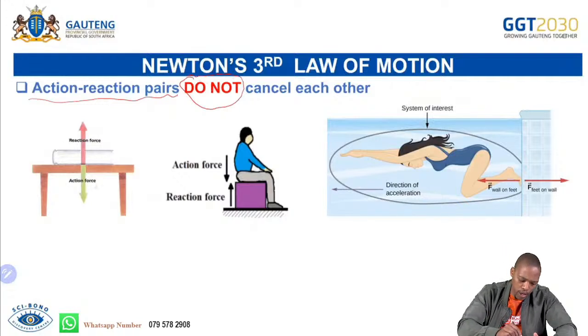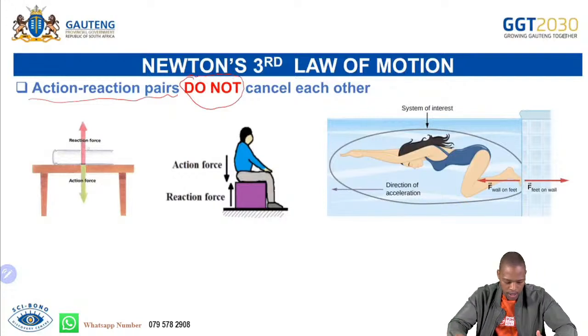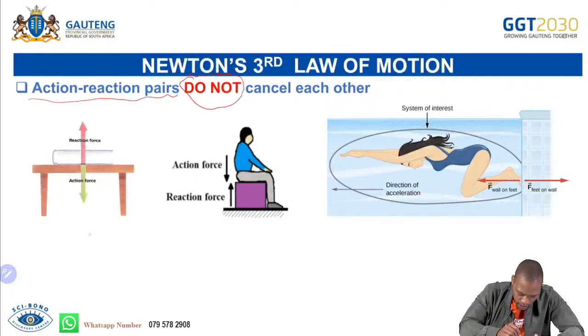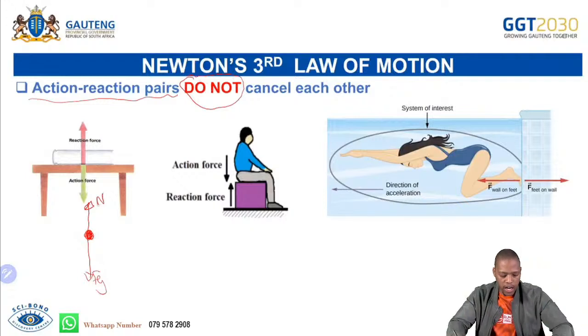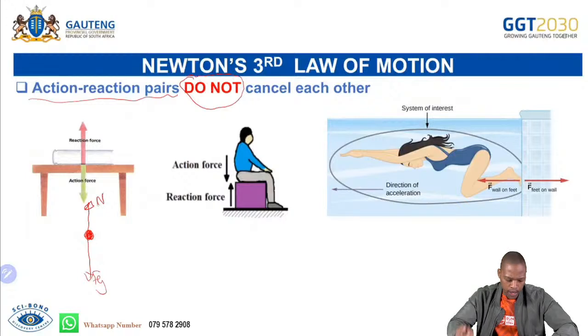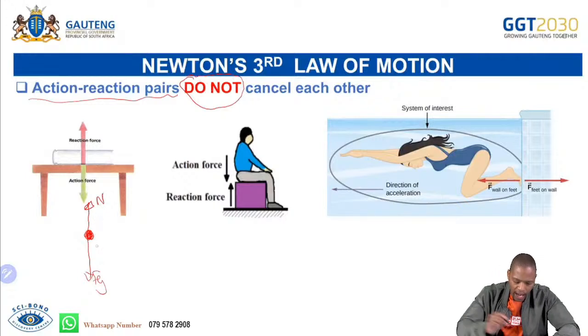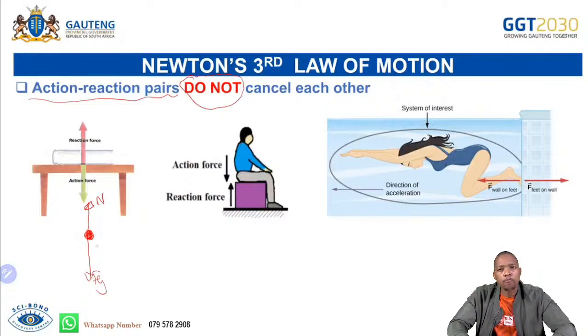And if you are looking at these action-reaction forces, they look like the forces acting on a book like this. If you remember last week, we drew free body diagrams, the forces acting on the book itself. You would say there's a normal force and the force of gravity, right? These are the two forces that are acting on this book here, right? A lot of you would think that these two forces are action-reaction pairs. This is not true, grade 12 learner.